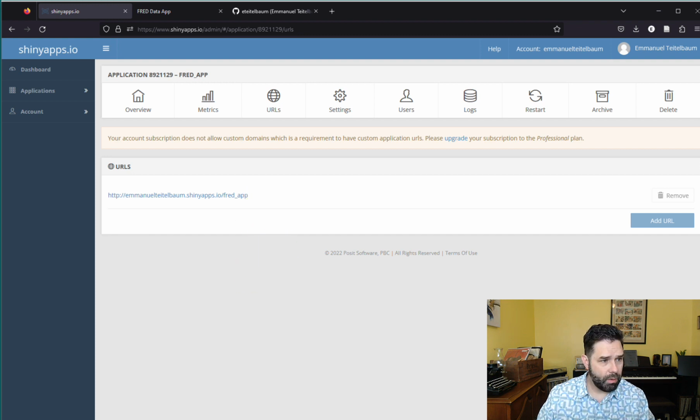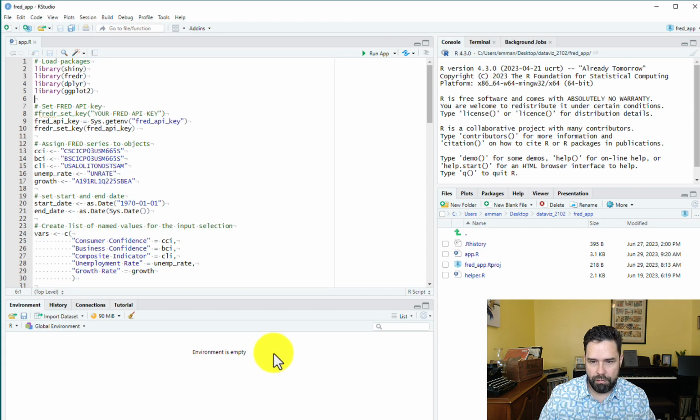Okay. So next thing I want to talk about is how do you share your code with your collaborators. One idea is you can just zip the project file that you've been working in. So if we go back to our Fred app, right?